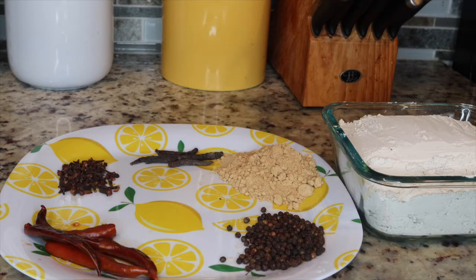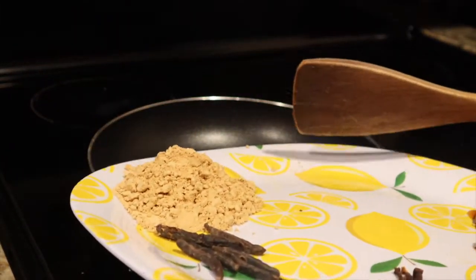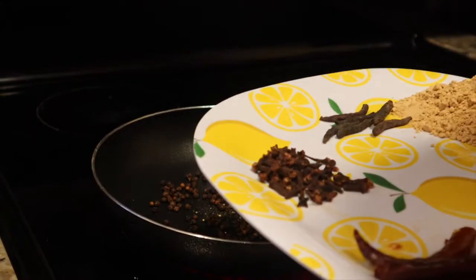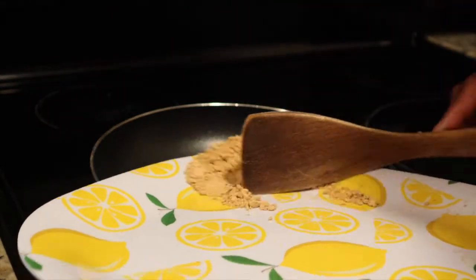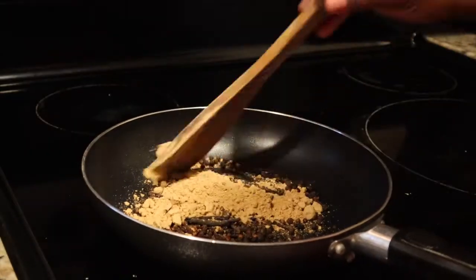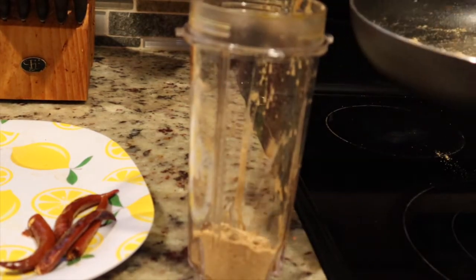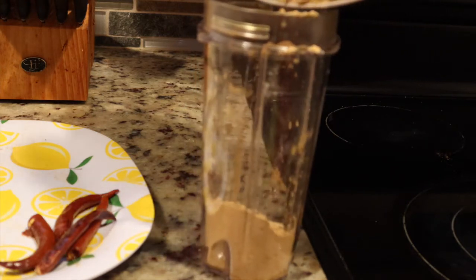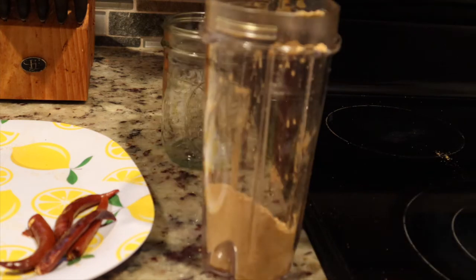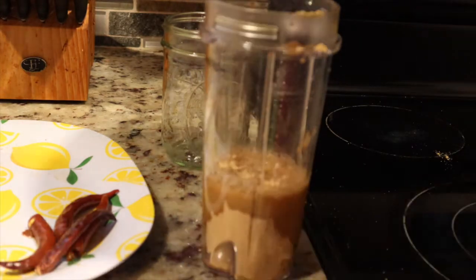This is the grey millet that I use, but you could use the red millet flour as well. What I'm gonna do next is just heat up my dry spices on fire, just to toss them up a little bit. It kind of just gives more flavor and good smell to your fula. Please make sure you wash all your dry ingredients — the rentien, the cloves, the pepper, and the peppercorn — thoroughly before you toss them on the frying pan. Then I'm just going ahead to put it in my blender to blend it and add a little water.